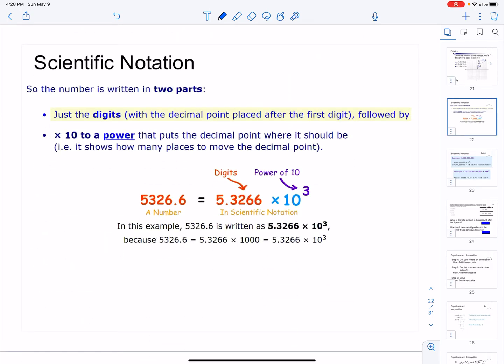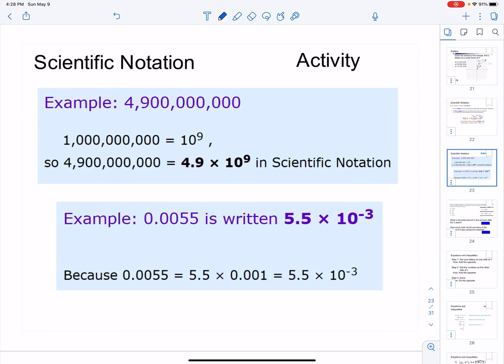Scientific notation. You got to remember that the number here in the front has to be a number that is between 1 and 10. It's going to be greater than or equal to 1, but it must be less than 10. And the most important thing to remember, the exponent does not tell us how many zeros to add. It tells us how many places to move the decimal. If it's a positive exponent, it's a big number. If it's a negative exponent, it's a small number. Okay? So here are some examples.